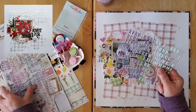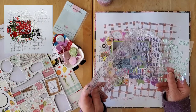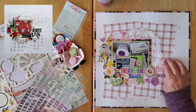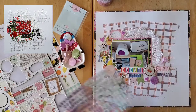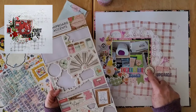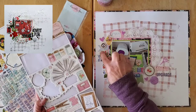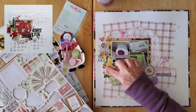But then I went into my stash and I found these Pink Fresh Studio tiny little puffy stickers, and we have the purple here, which is maybe a little bit more of a lavender, but I felt it was perfect for the word upgrade. So Crafty Upgrade got there, and I did use another piece from that Fun Crafty collection. The scissors are here. I used two pieces from this chipboard. I had shown you this piece here, and I also popped this piece, which I just tucked in. This one actually is not quite the full height because I did peel off a layer or two of the chipboard there and popped it under the floral.